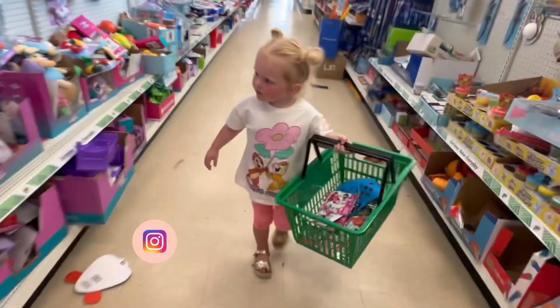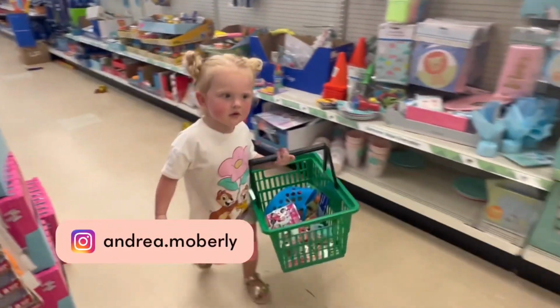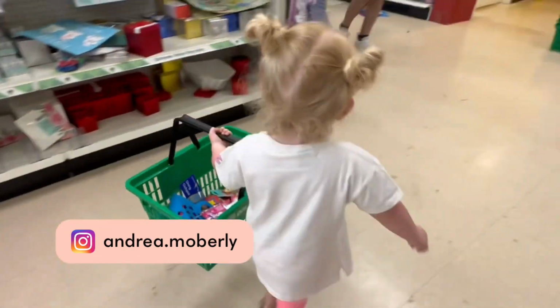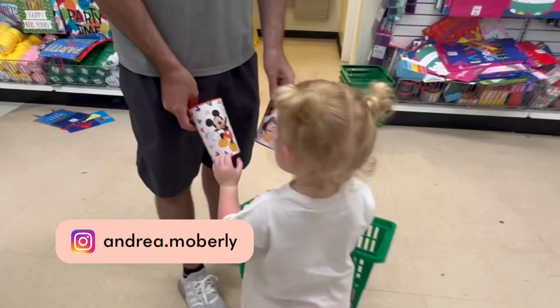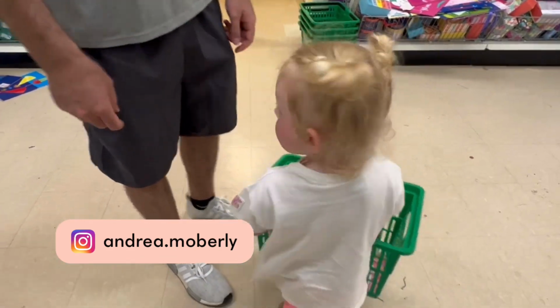But before every trip, I take Annie to the Dollar Tree and let her go crazy in there. Pick and choose whatever she wants, and I'll let her have a couple items that day, but hide the rest for a nice surprise on the trip. There's also Play-Doh in there, which is always a win, and something to know that it is safe to travel with on planes.